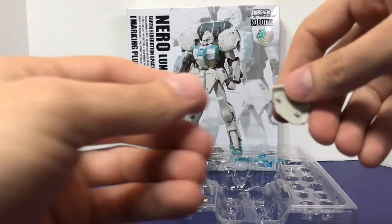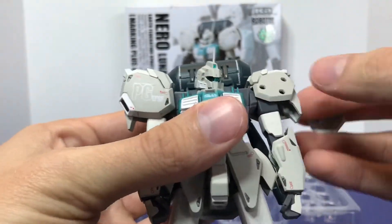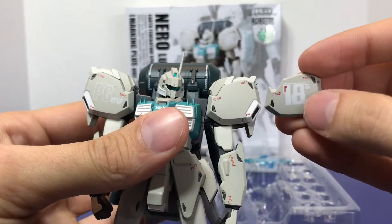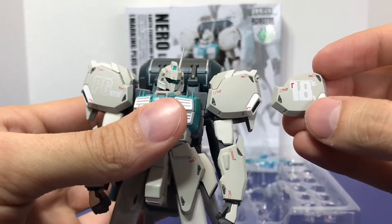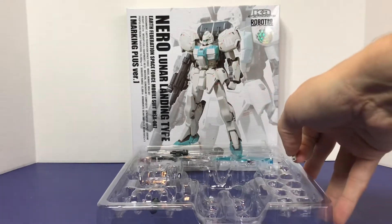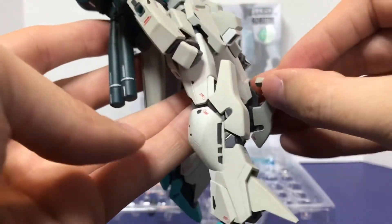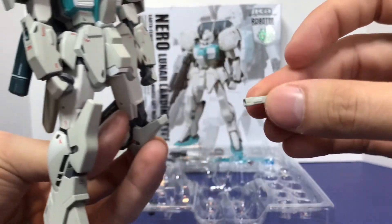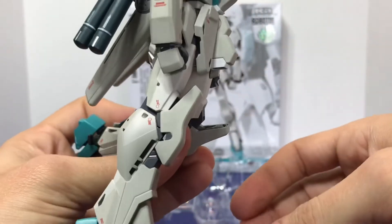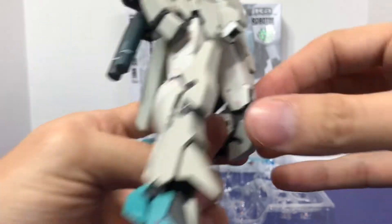You also get this little piece that didn't come with my Trainer Type — it's a blank front to the shoulder, so you can pop this piece off if you don't want the emblems on there. For weaponry, just like the other Nero, we have the beam sabers, which this time around are a little more detailed because they have that decal on them. They fit into the leg beam saber rack in the same fashion — this little rectangular piece goes upward and they go down and in just like that. If you want to grab them you can pry them up and out; they're really stuck in there but they can be removed.